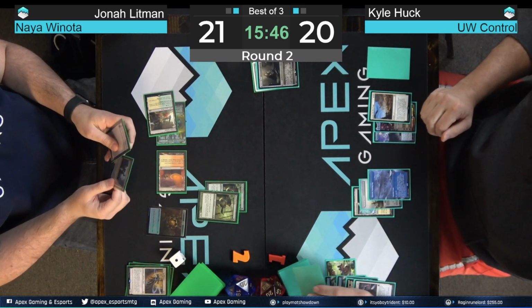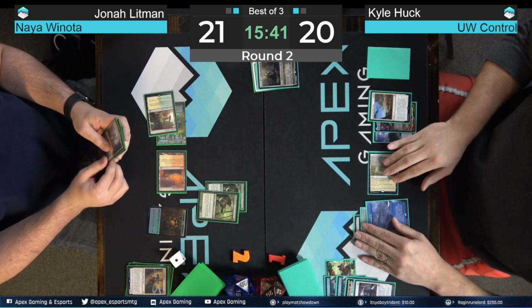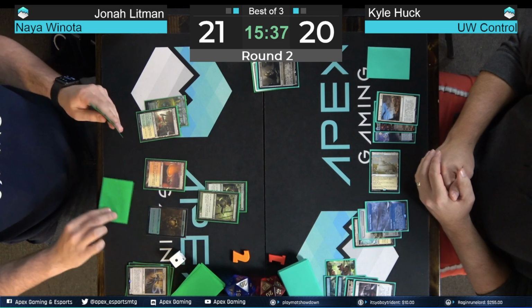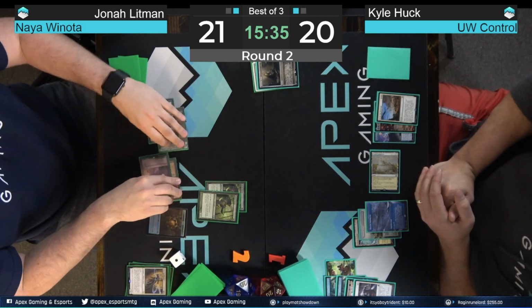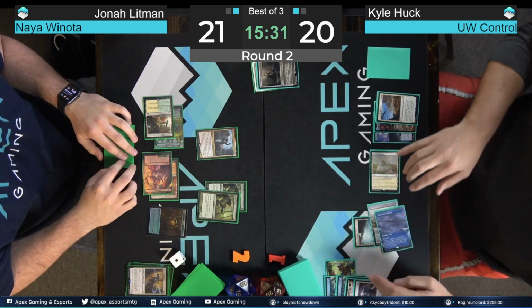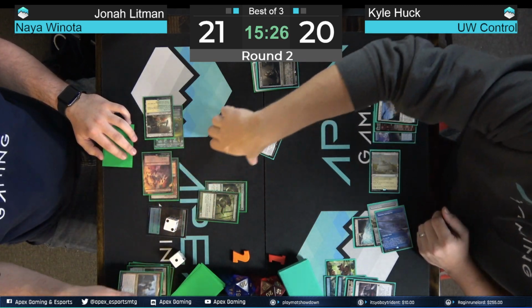Alright. Kyle draws a land. No planes! Oh my god. This castle sucks! Oh. Just hit him again with it. Oh, here it is, bro. Oh, do you have something? Oh! Let's go!